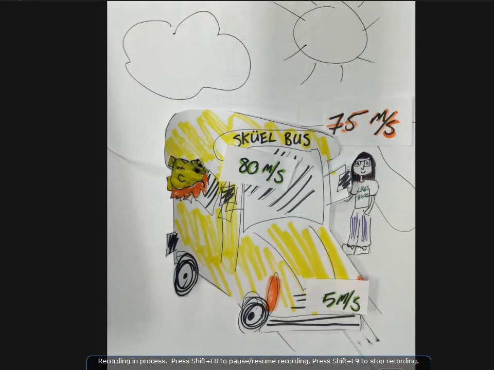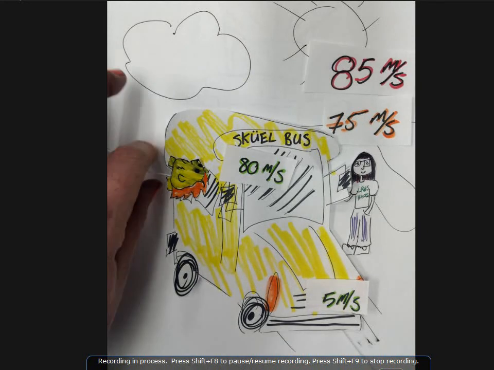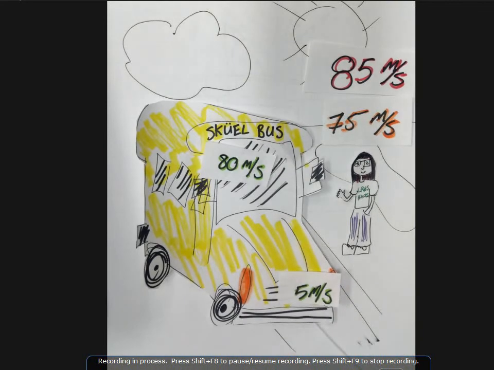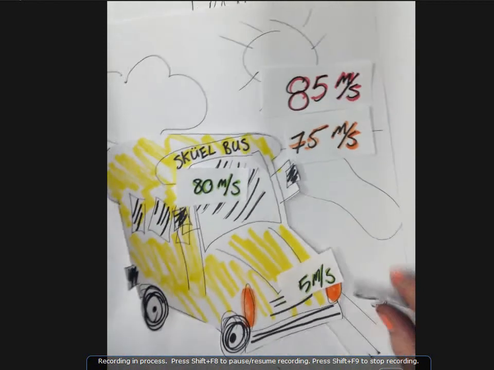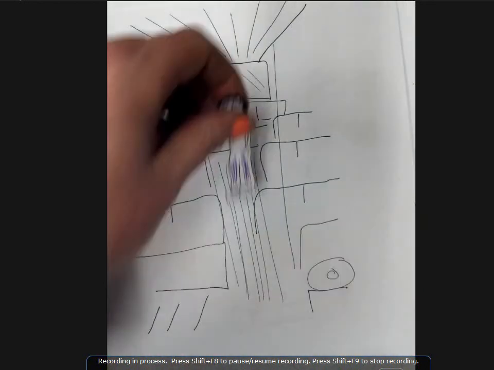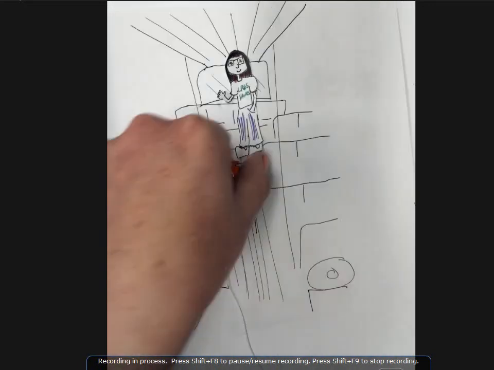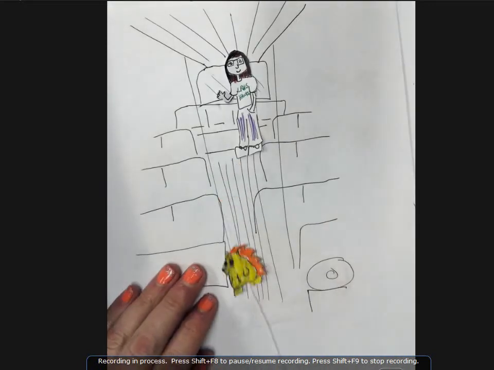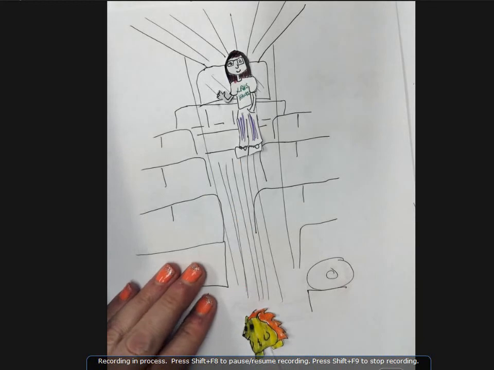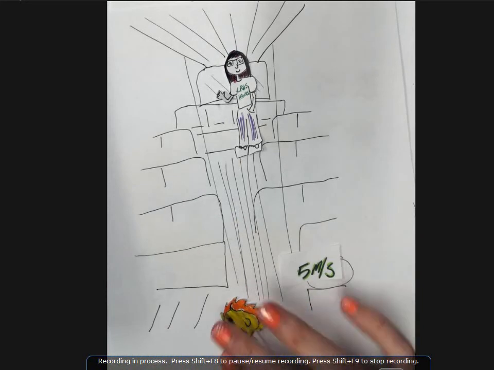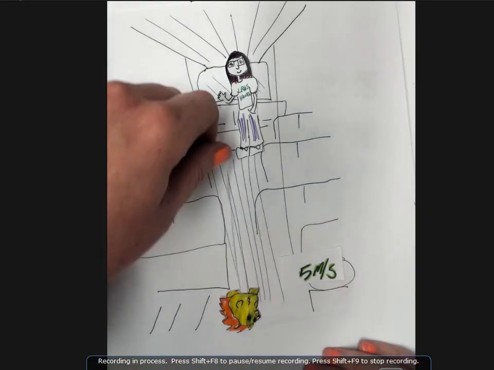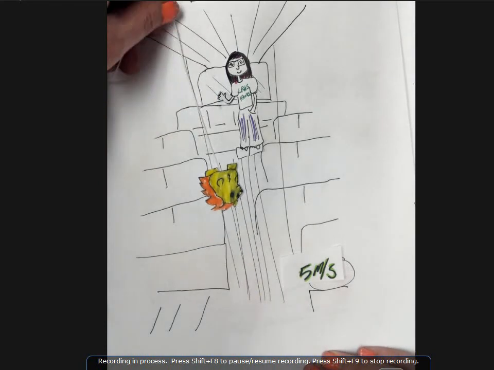In either of these situations, right, 75 and 85 meters per second of the hedgehog moving on the bus while you're standing outside is a different frame of reference than you hanging out on the back of the bus with the hedgehog moving down the aisle. Here, the hedgehog is just moving 5 meters per second compared to you. That's it. Or if the hedgehog decides to walk back down the aisle, he's still moving 5 meters per second, this time toward you in the opposite direction.